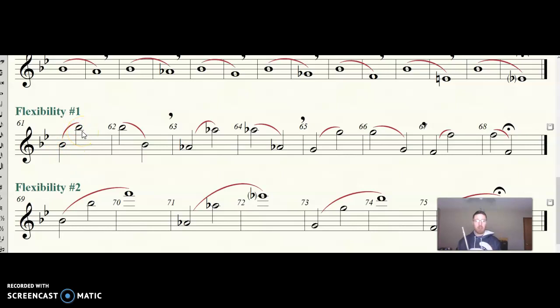And remember, for that octave jump, I'm not going to blow harder. I'm going to adjust the direction of my airstream, blow up and go from circle to oval in order to get yourself up to those high notes.